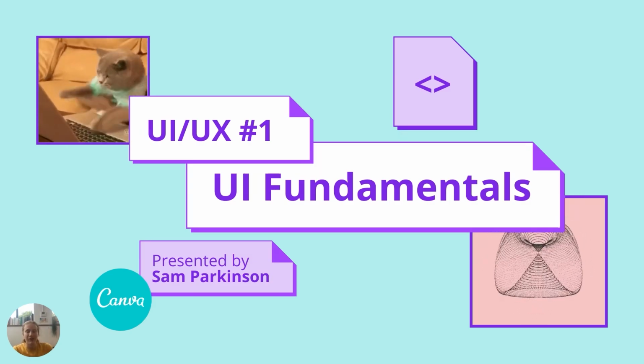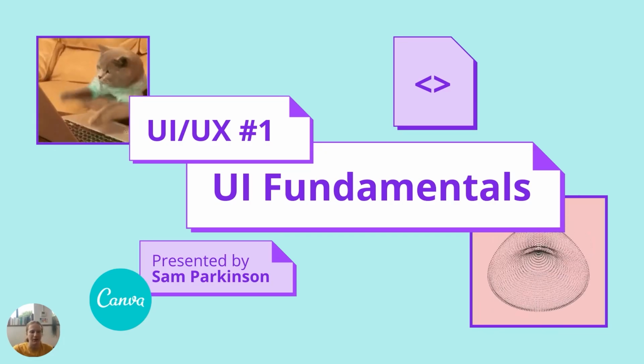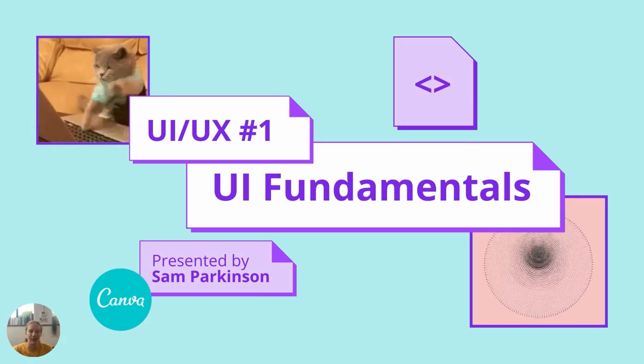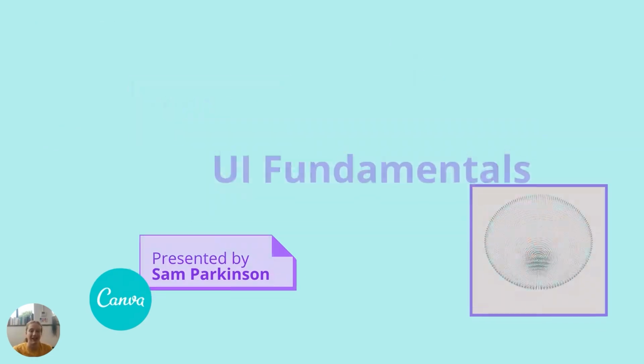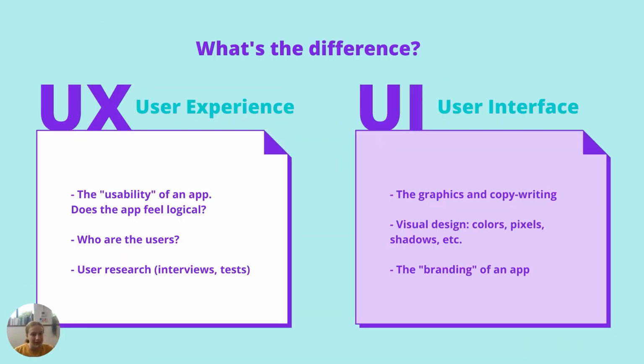So before we get into some UI fundamentals and some tricks, I want to very quickly walk through what is the difference between UX and UI as for what the scope we're going to cover today is. So UX stands for user experience, whereas UI stands for user interface design. So user experience is a bit bigger picture. It's thinking broadly around the usability of the app. Who are the users using the app? What processes are they trying to undertake? And does the app feel logical? Does it help them achieve those processes? User experience designers often also take on the role of doing user research, interviewing users to find out about their processes, or running low fidelity sketches past users to make sure the process makes sense.